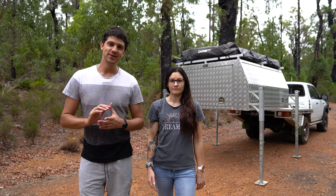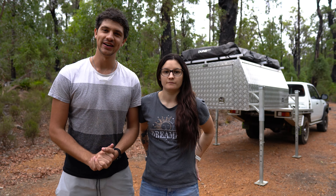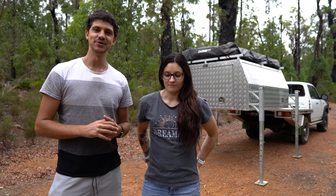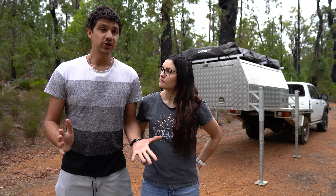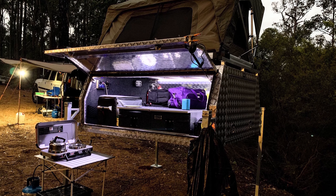Hopefully that gives you a bit of an idea on how stable the canopy is, short of literally backing the car into the canopy — which I have done a couple of times, I have to admit, trying to back under in the garage and not judging that distance too well. But honestly, it's pretty stable. We've slept up in the tent with it lifted off quite a few times and it's always felt pretty safe.